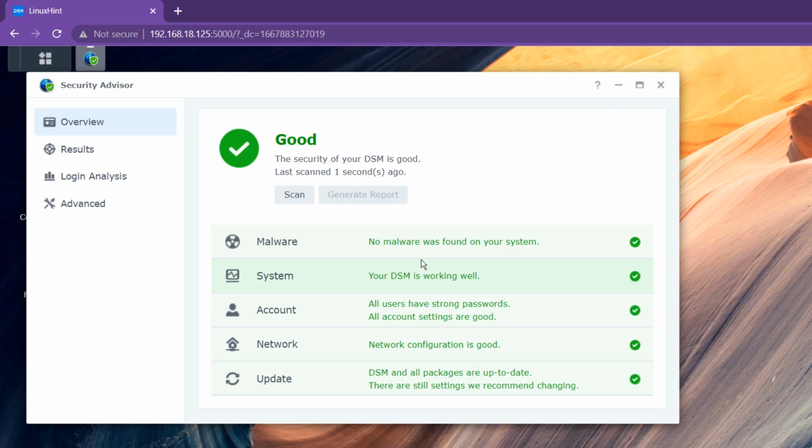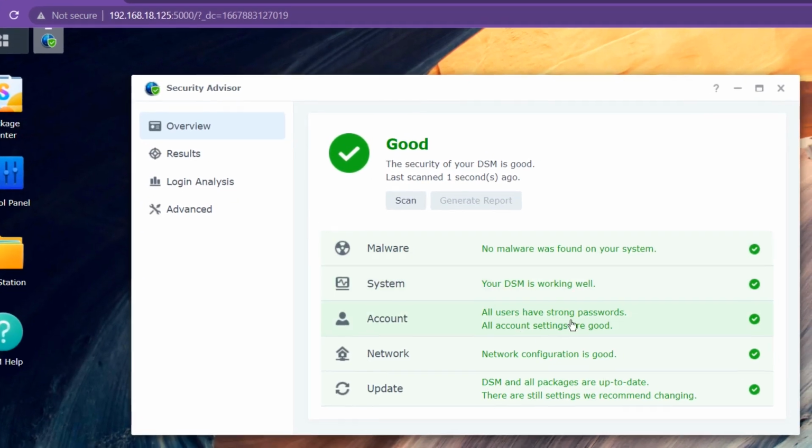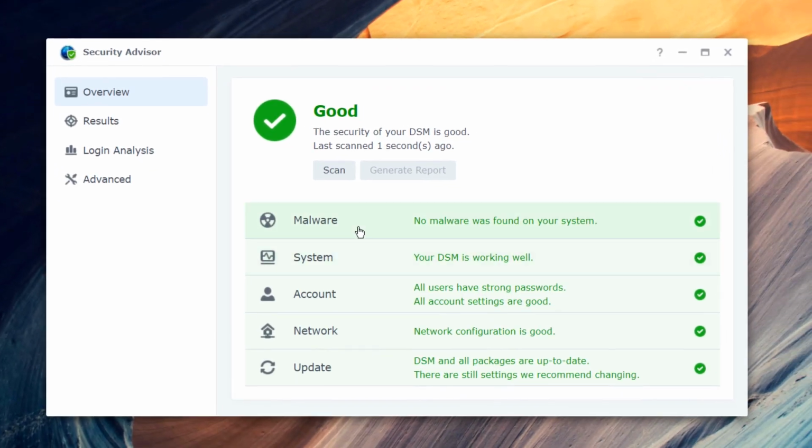Now as soon as the scan is done, you would be graded as either good or warning. If you're graded as good, that means that there are no security breaches that can occur, or you're at least using the recommended settings for security for home and personal use. Now this same result can change when you move over to the work and professional use, but we will go with that later on in this video. Anyways, so this is the report of your security test. So in the panel, we have all of these different headings like malware, system, account, network and update. And you can easily check the details by simply clicking on the heading.